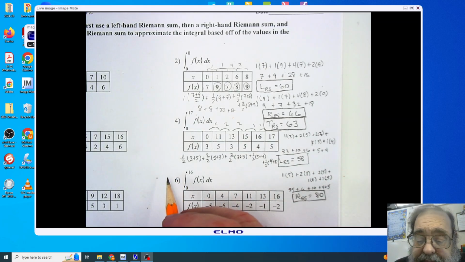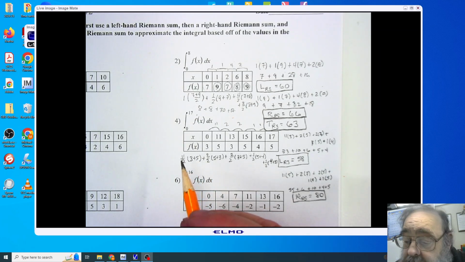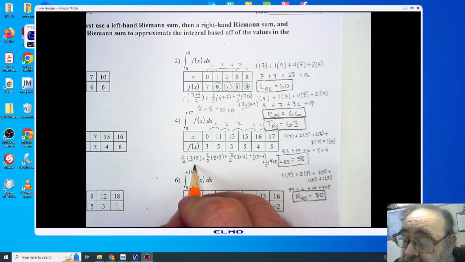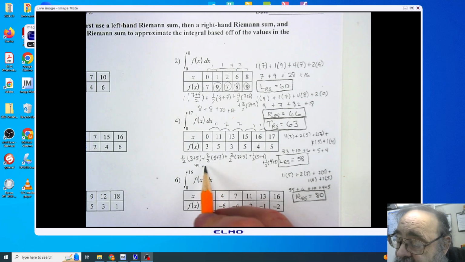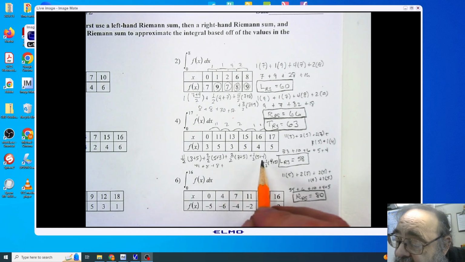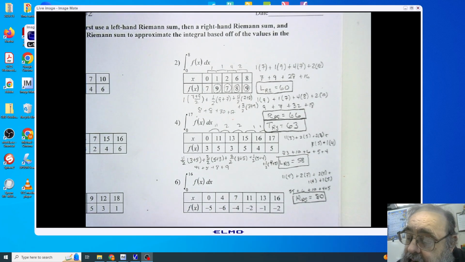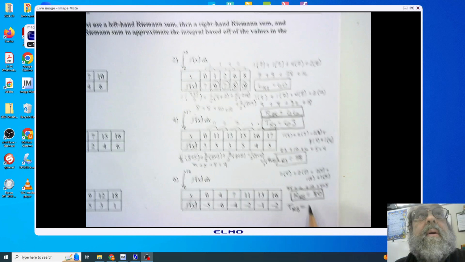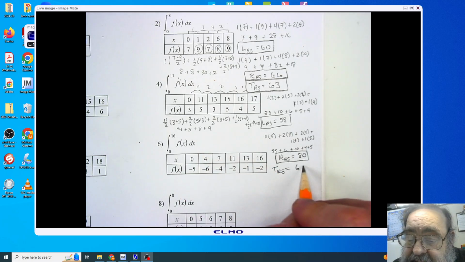This is giving me, let's just see, what do I have? We have, doing number 4, 11 times 8. That's going to give me 44. 2 over 2, that's going to add 8, plus an additional 8. And then I'm going to have 9 halves plus 9 halves gives me a total of 9 when I add both of those together. And now when I add them all together, the trapezoidal Riemann sum is going to end up being, for number 4, 69.